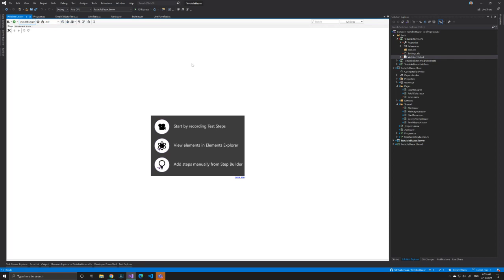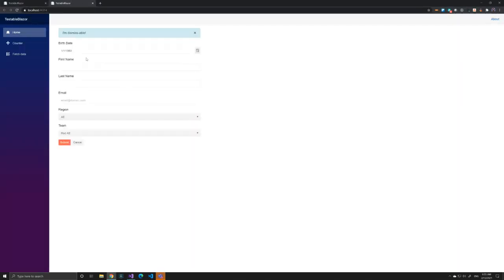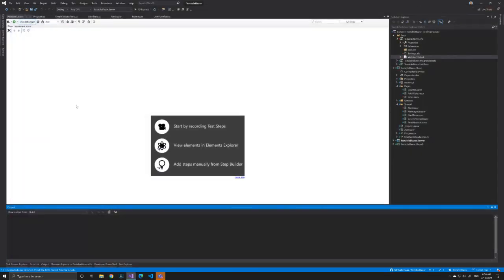So what I'm going to do is show my running application again. So this is just my running app. I'm going to go ahead and close this window. I just want to make sure that my server was running. So I'm running without debugging right now. I could run this same test scenario against a production application as long as I have a URL.